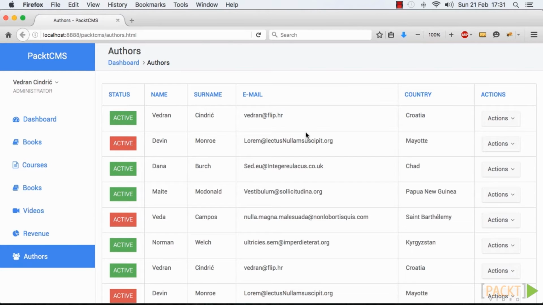So to make it simpler for a user, it would be good to have every second row in a different color. So maybe when the user is looking at the table, he can see the data more clearly.